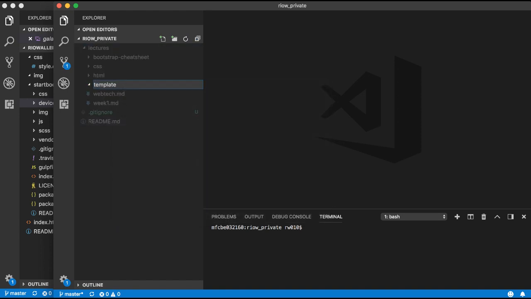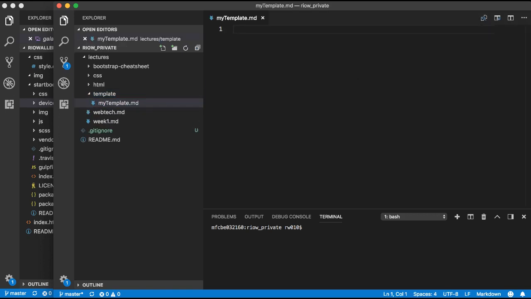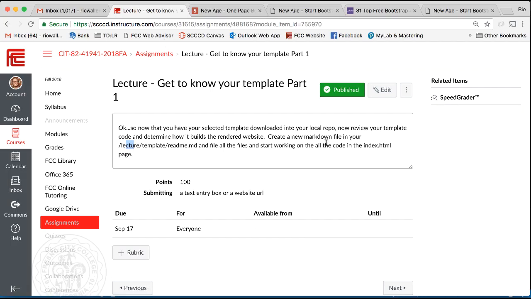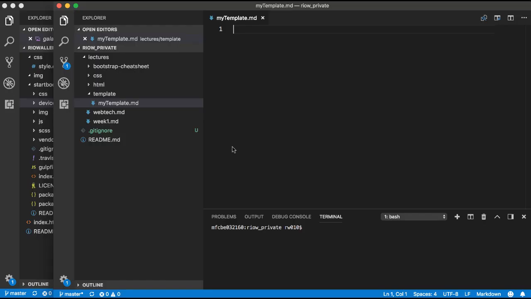Okay, because there's only one here. And then under this template directory, create a file called my template.md markdown. Oh, wait a minute, did I say? Oh, actually I said readme. Yeah, because readme is actually a better name. So actually let's rename that, because I think that's a standard file name that you see. And so now when you look under the template directory, you'll see that subdirectory, right?